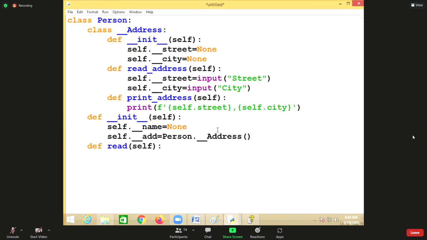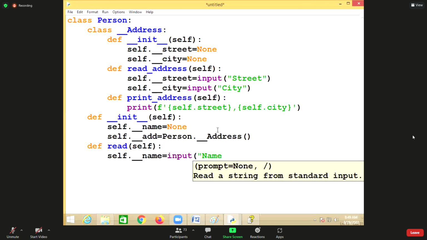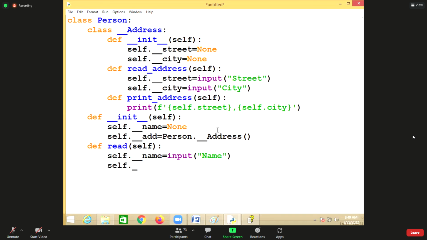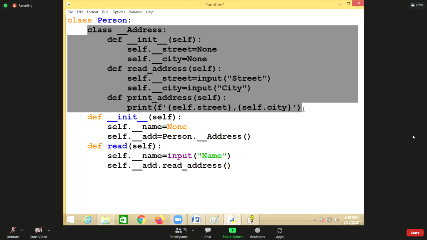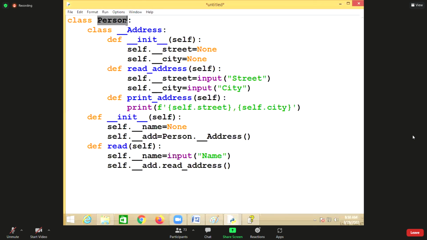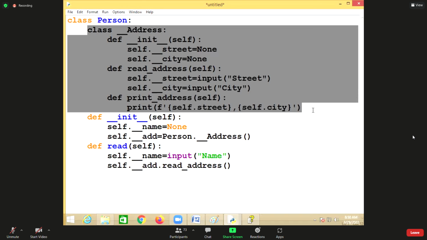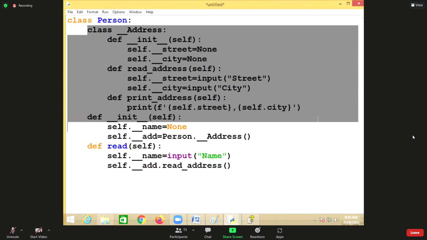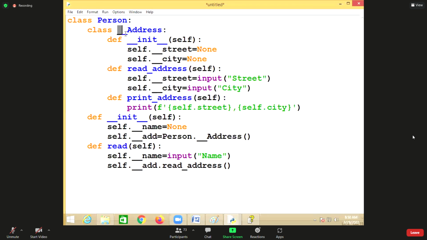Now there is a read method: input name, and self.address.read_address. We developed an Address class, but I can use it only inside the Person class, because it is an inner class and at the same time it is private.